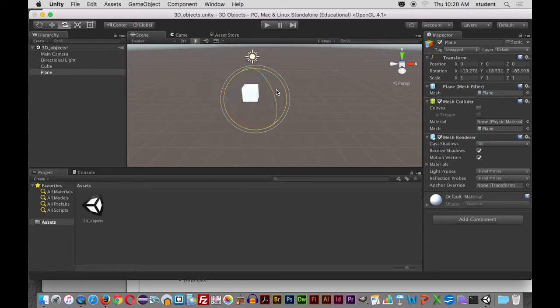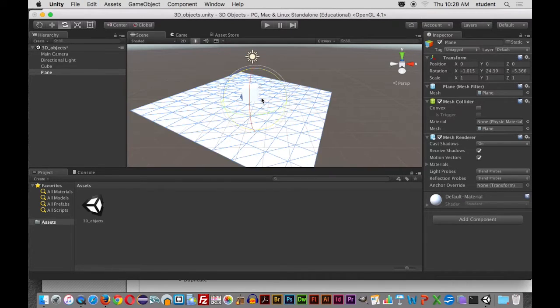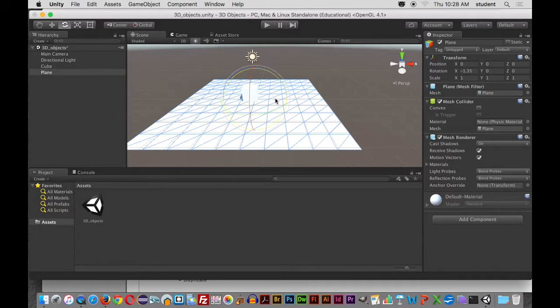I'll undo it just to set it back. It's easier that way to set it back sometimes. So that's how to rotate the objects, right?